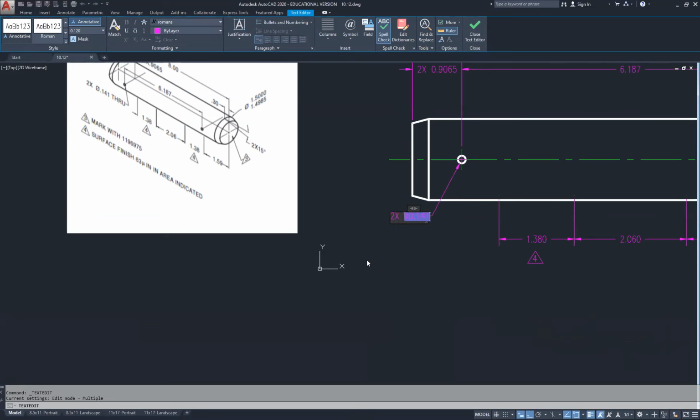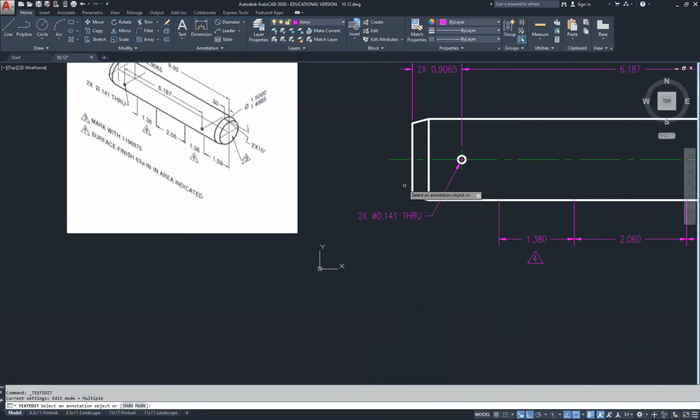Use the arrow key once to go past the text. Hit space, and then type THRU. All right. Enter. Oh, I got to backspace that. Just click away from it, and it adjusts. The escape key.